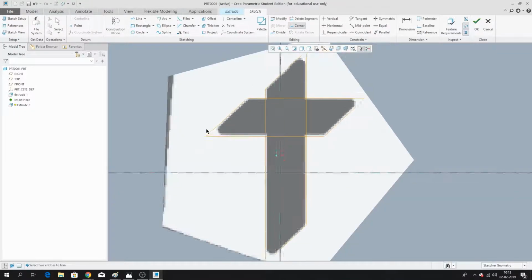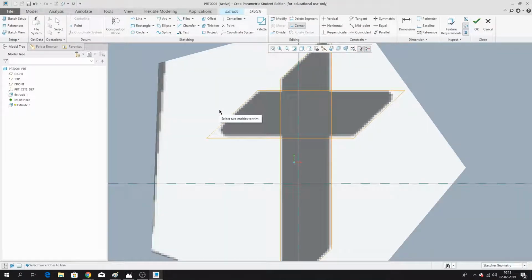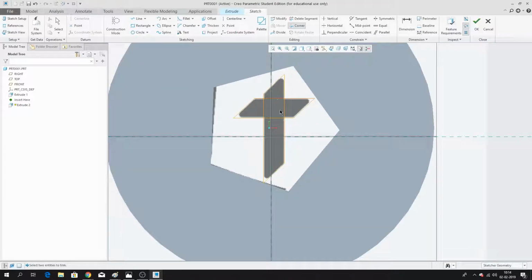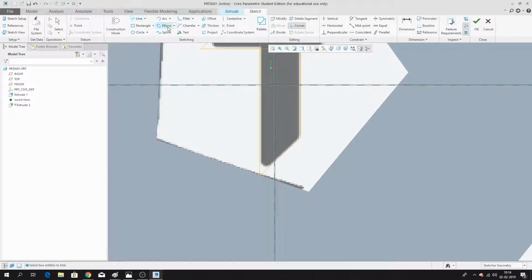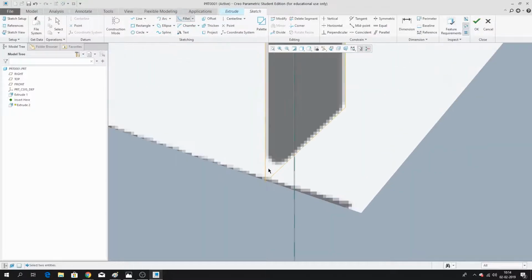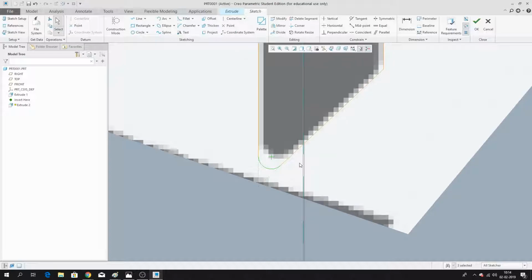Now the next thing we're going to do is add radius to it. There are two ways to add radius. Either I add it here like this, or I will be adding it later on.